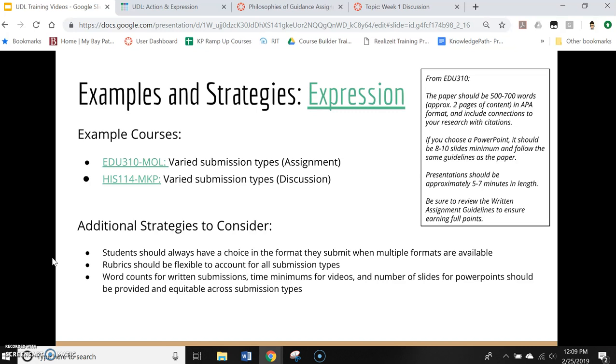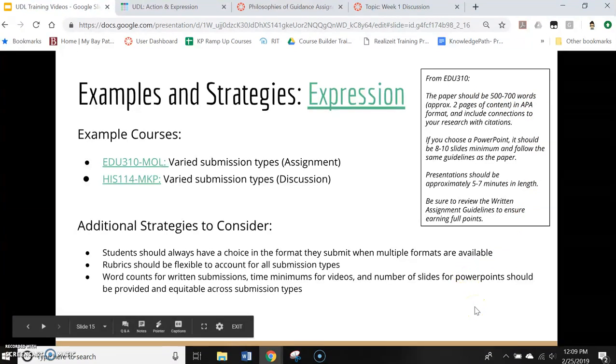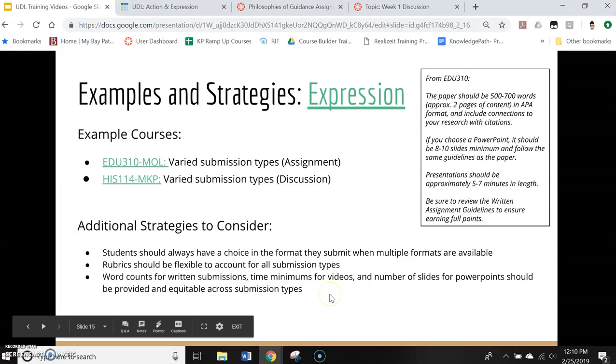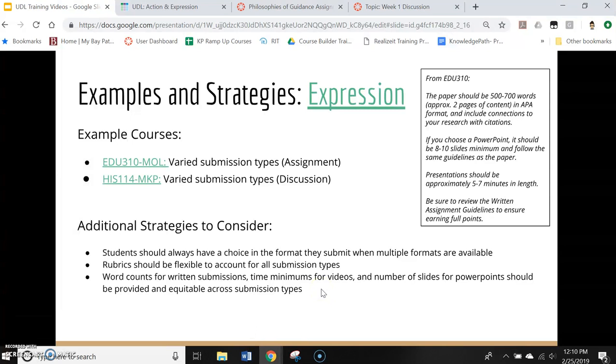As I mentioned with Shirley's example, rubrics should always be flexible for all submission types. So if you wanted to include something that's specific in there from the prompt, or you could keep it nice and general and say aligns to the prompt, meets all expectations within the prompt, that kind of thing. And that way you won't have to tailor them too much down the line if you decide to recycle any UDL rubrics. And then again, just going back to that specific context for what is expected for the different modalities is very helpful for the expression portion of UDL.